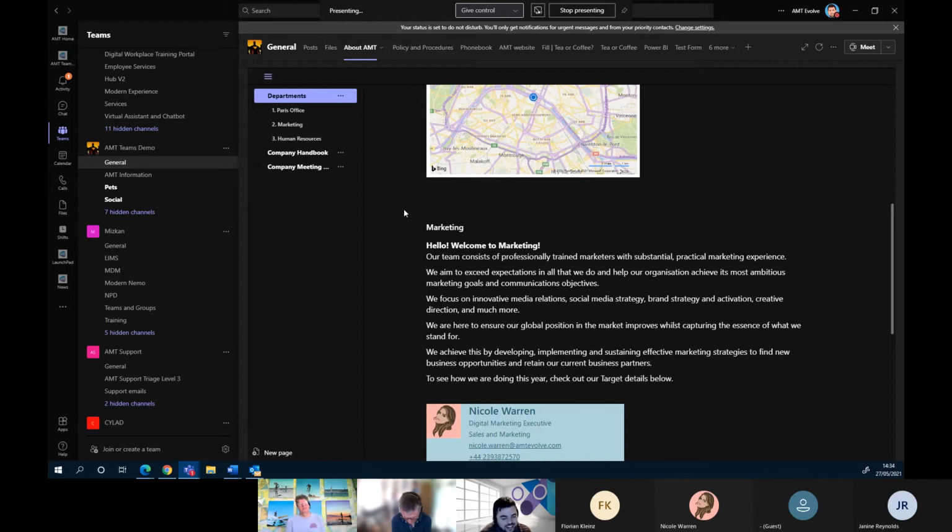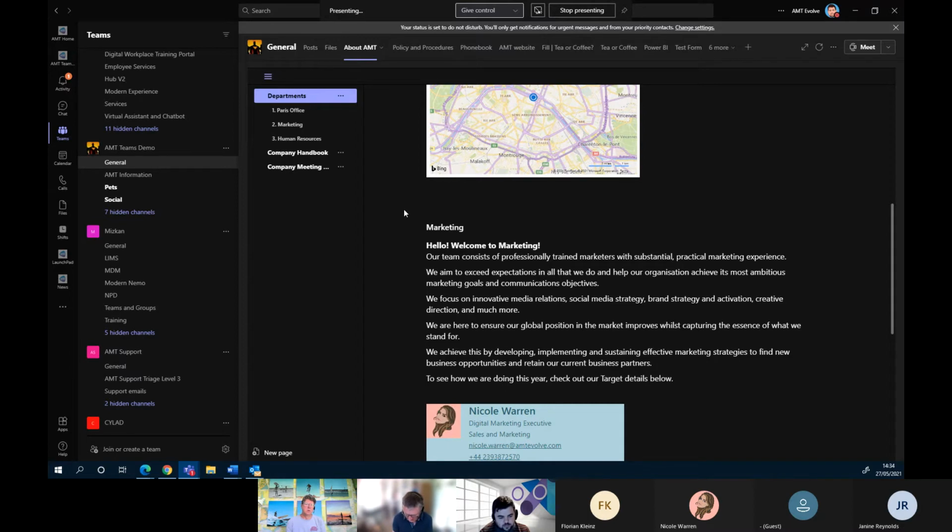HR probably won't want that. So again, it's that risk-reward viewpoint that you need to look at, and how open you make things. Absolutely. We also talked about, when we were coming up with ideas of what we wanted in an intranet, a staff handbook, so we've covered that.